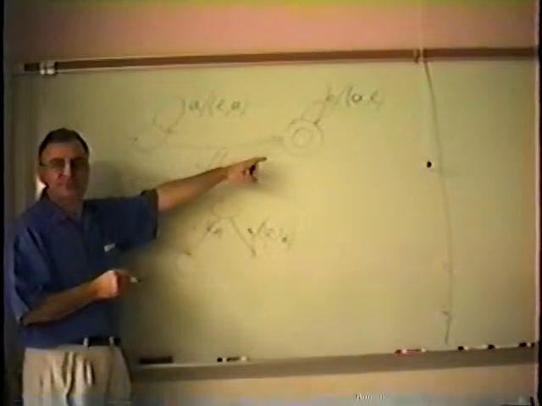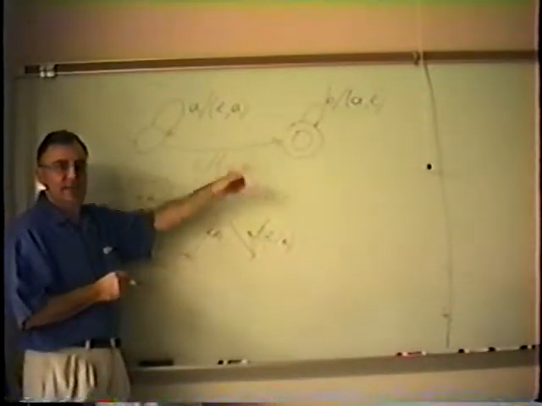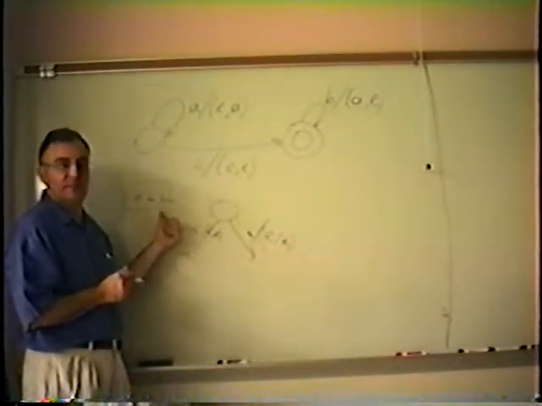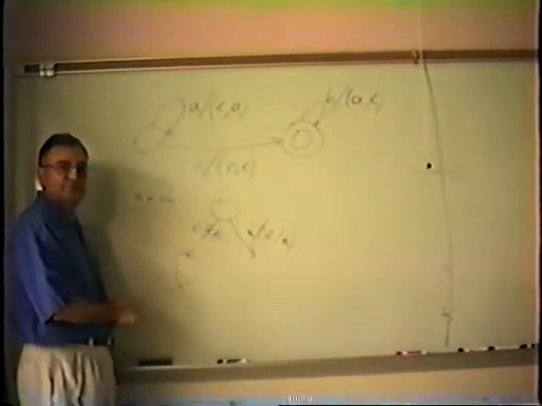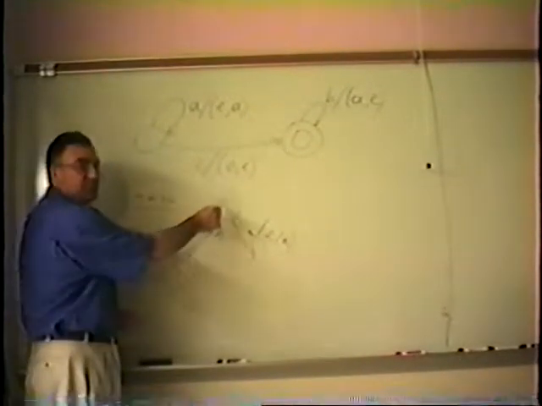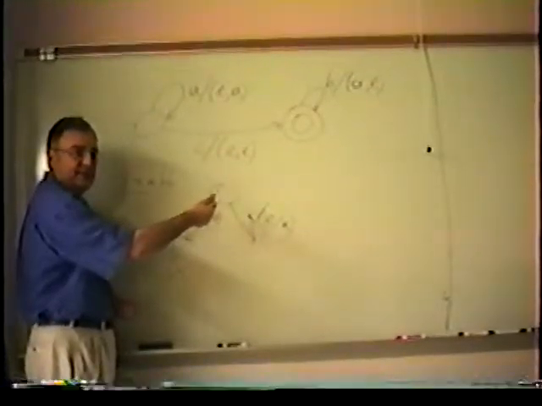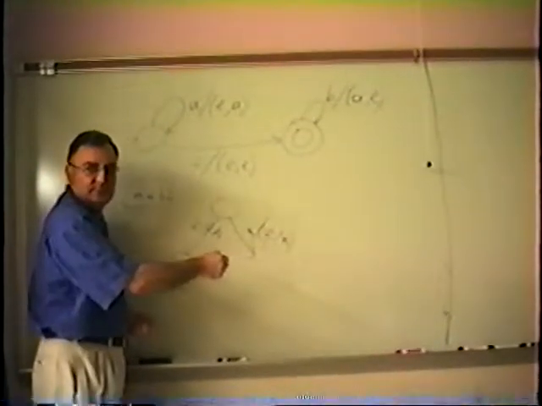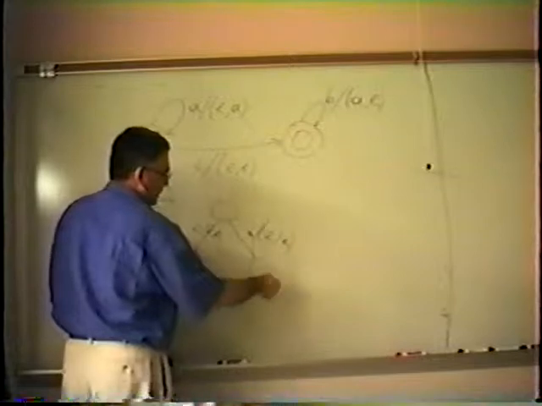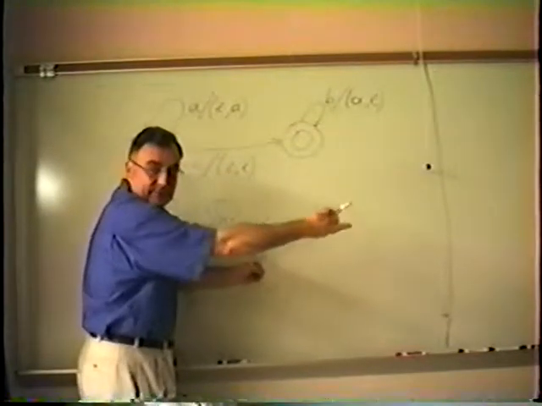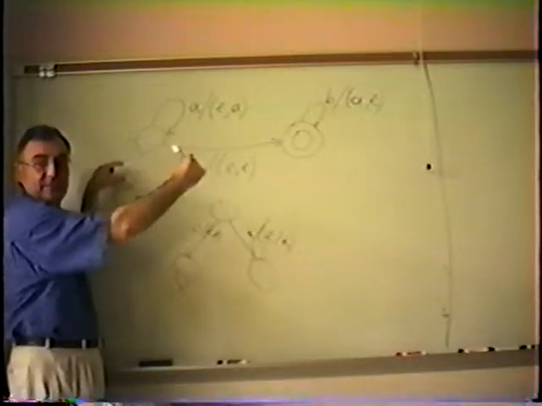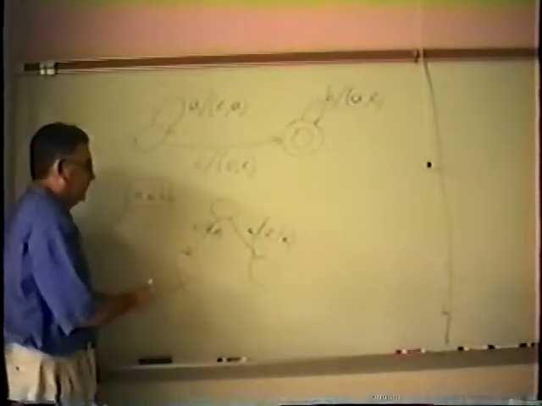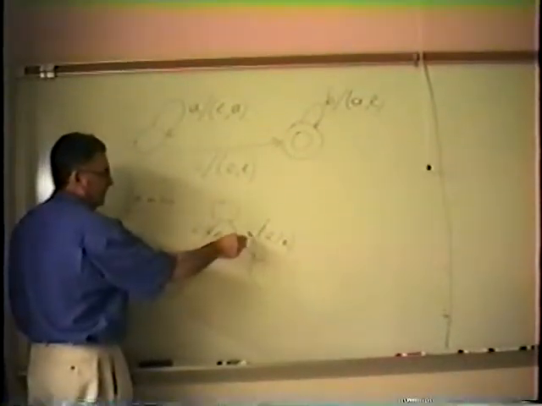Well, let's go ahead and do the EE move. I'm in Q2. And I see A on the tape. There is no transition, so this is a dead end. You cannot move. So that was the wrong move. You backtrack, DFS, you backtrack. Well, let's do this move. So you do this move, and you keep track of what's on the stack and the current position in the array, or whatever the tape is.